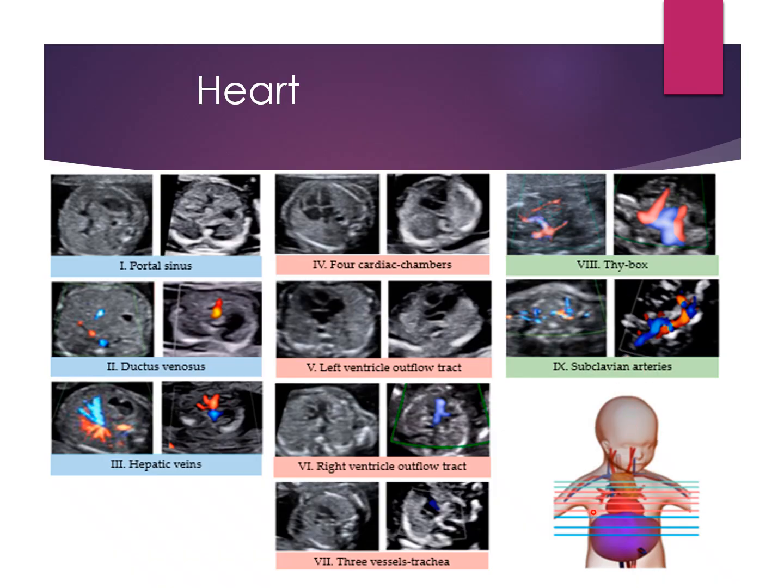We are going to hit our heart here, boom, and then we're going to hit the abdominal vasculature down here, boom. So portal, ductus venosus, hepatic veins, left ventricle outflow tract, right ventricle outflow tract, all of those are going to happen in here, and that's where we're going to be hanging out.